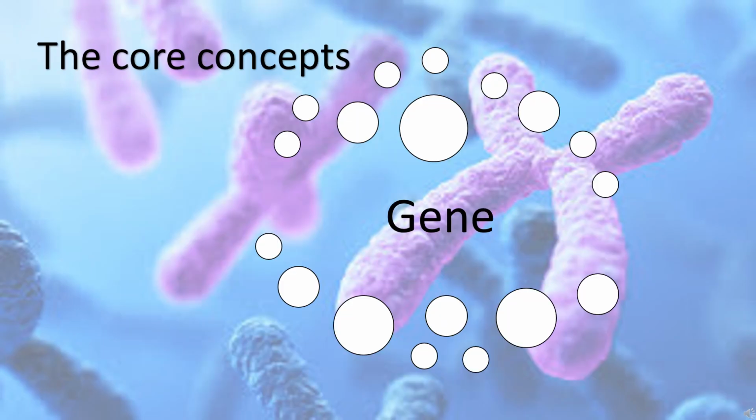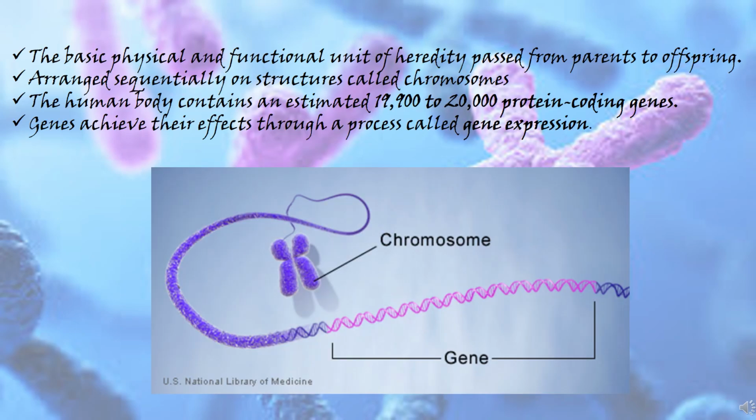The fundamental physical and functional unit of heredity. Genes are specific segments of DNA that contain the instructions needed to build proteins, which perform most cellular functions. A gene is the basic physical and functional unit of heredity, made up of sequences of DNA. Acting as a precise set of instructions, genes tell cells how to make specific molecules, such as proteins, that dictate everything from how the body functions to physical traits like eye color.